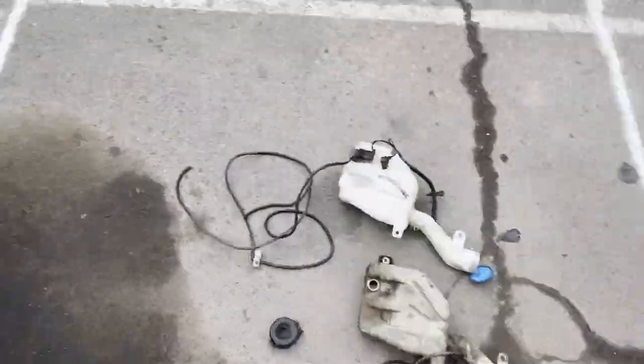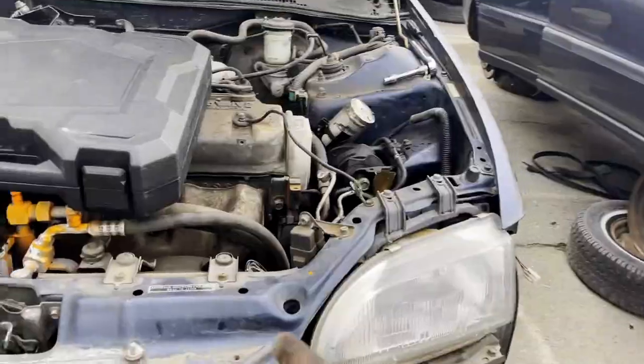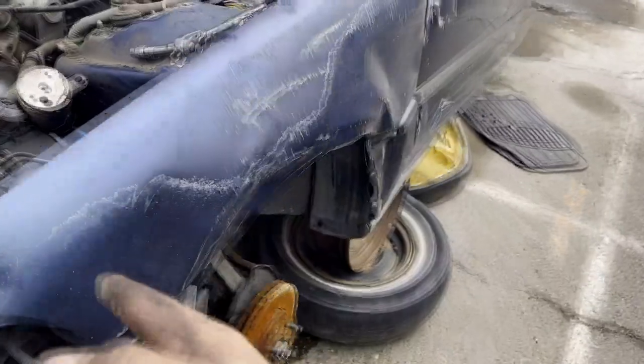All right, so now that we're done, I'm gonna be roaming around these aisles and see what other kind of goodies I find. I'm still not done picking at this one. I might take a couple more parts just in case.